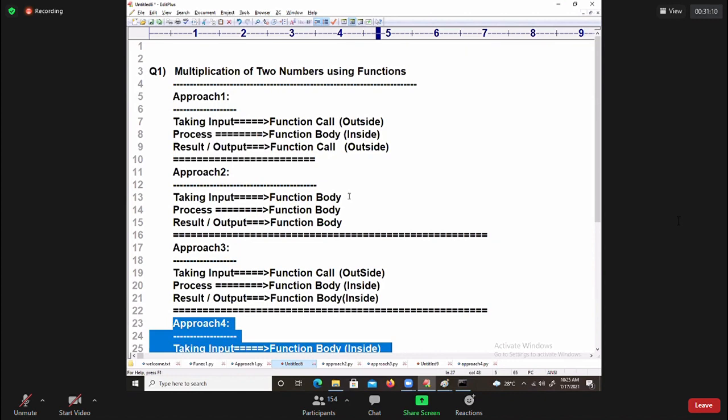Write a Python program which will calculate all the arithmetic operations using functions.